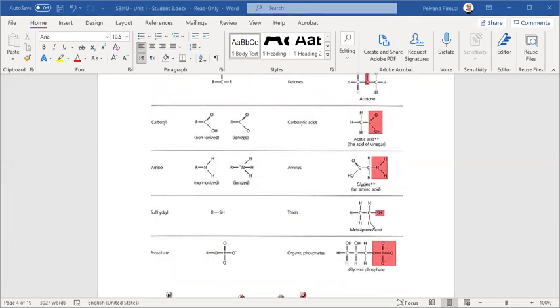S, sulfur, and then the hydrogen can be gone to react with an OH, for example, hydroxyl, in order to form one molecule of water, and the sulfur will be able now to bond again the C2H5 group into a molecule or another atom.